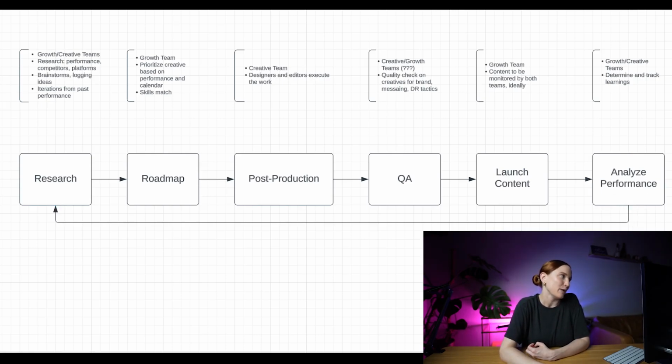But again, that analyzing the performance portion of it, that's also where we're tracking, hey, which iterations do we want to make? And we're taking that back to the research portion of it. We're looking to see, hey, what is actually the best way to make these iterations? And then we're sending those back to the roadmap. So as you can see, it is a flywheel process here.